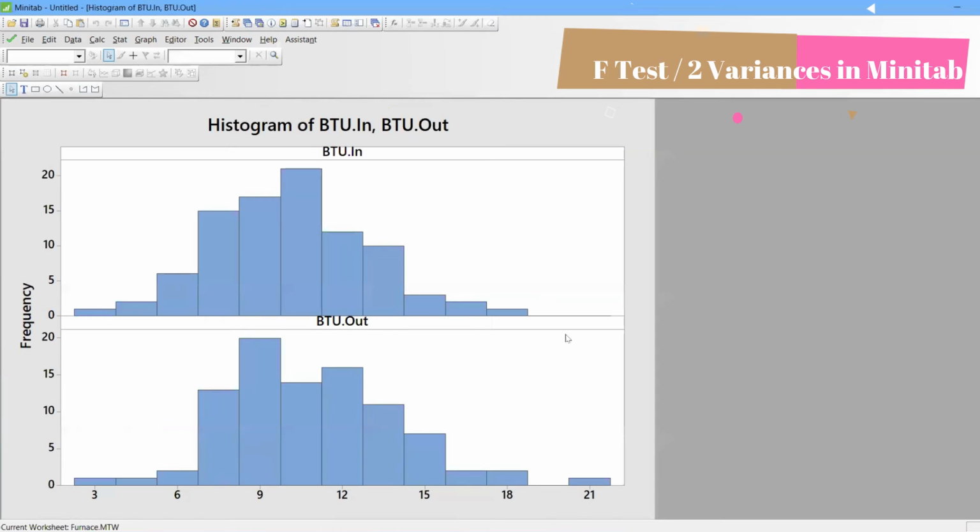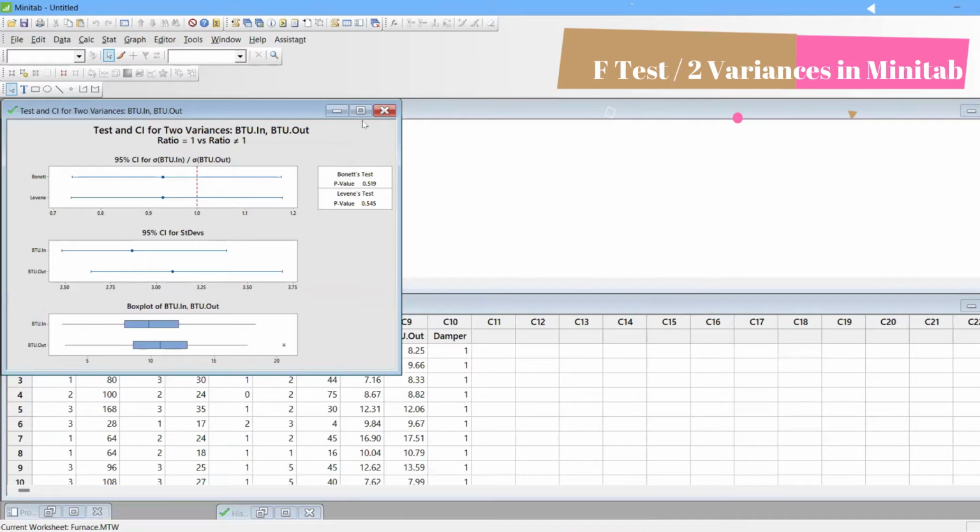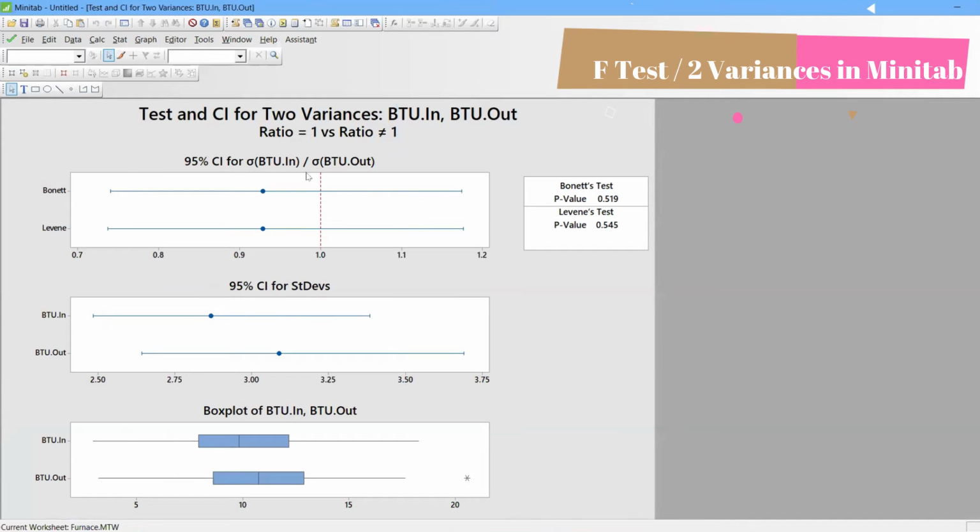You can see the histogram has come up, and more importantly, we are going to look at this value. When you say variances, you have two tests: Bonett test and Levene test. You can see here the value is 0.92. I'll tell you how that 0.92 has been calculated.